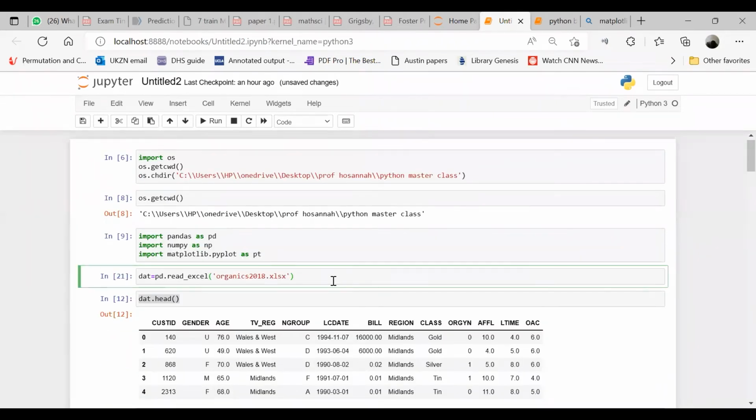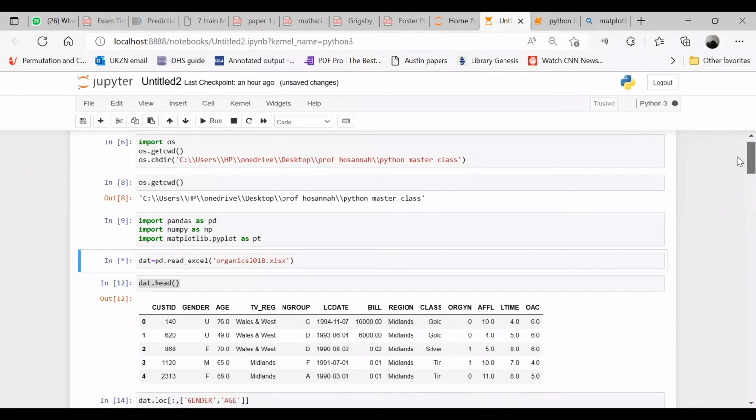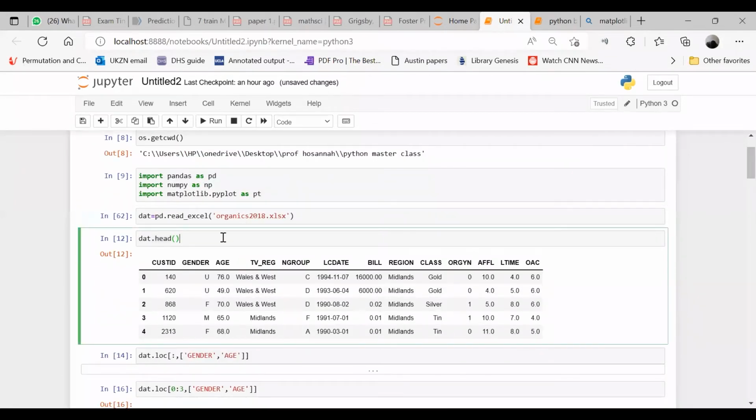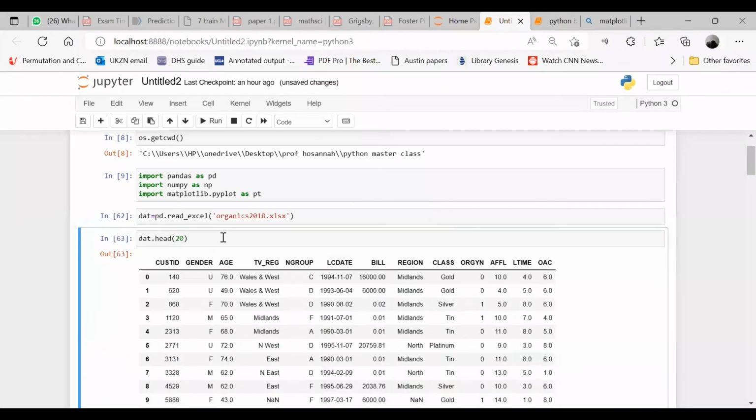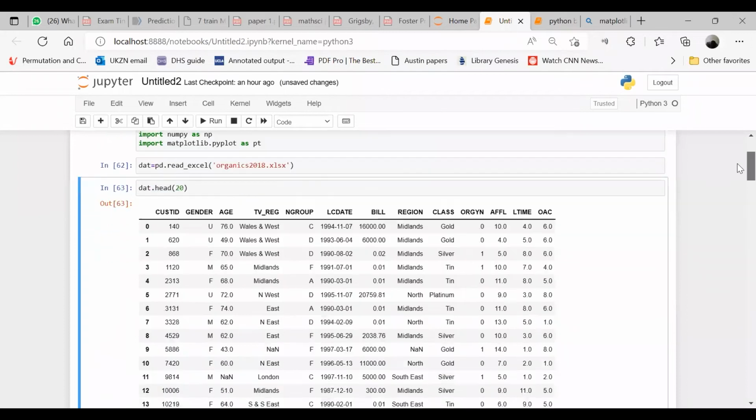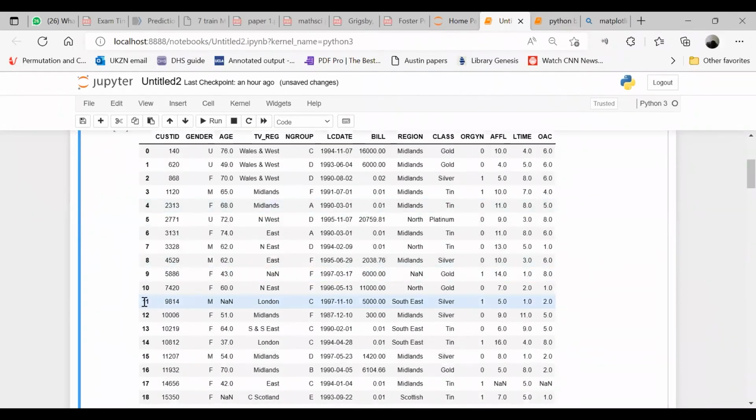So this is the old data. Let me run it again. So this is the old data, okay? And let's now see the head of that to see variables that have missing values under age. So let's see that for age. Yeah, good. So for age, under row 11, there was a missing value. Can you see that? So let's now go and see the new data.